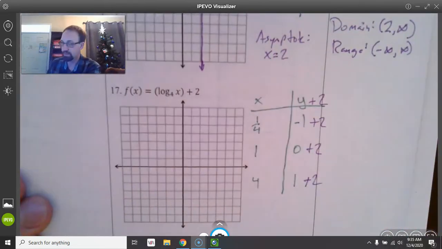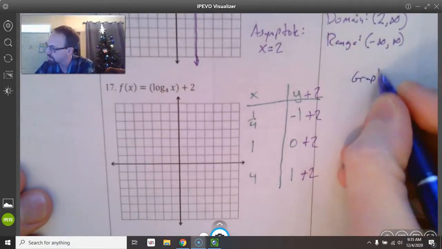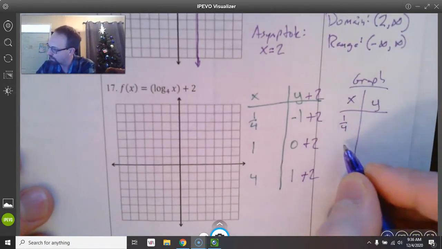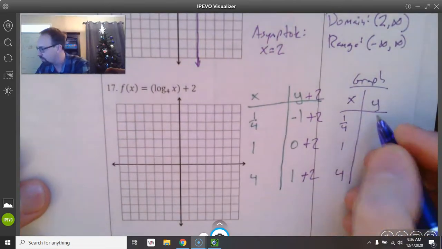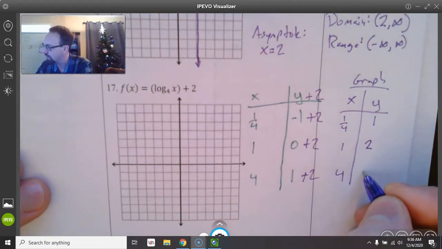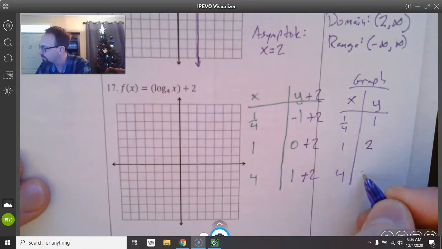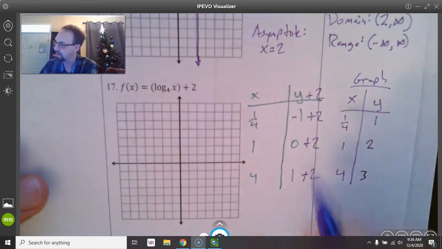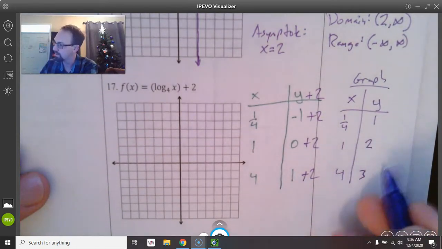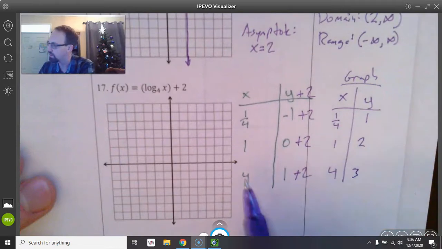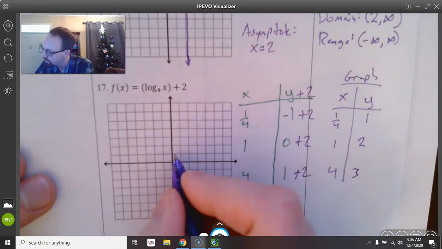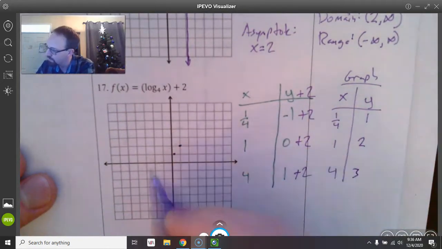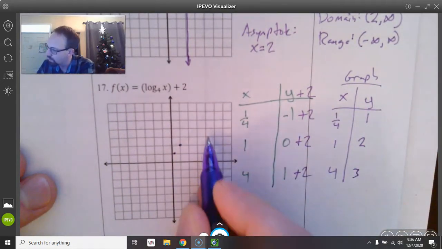So then again, my final graph is 1/4, 1, 4. -1 plus 2 is 1, 2, and then 3. So then, is that right? -1 plus 2. Yeah, okay. Had a moment there. So then 1/4, 1 is going to be here. And then 1, 2 is here. 1, 2, 3, 4. 1, 2, 3 is here.